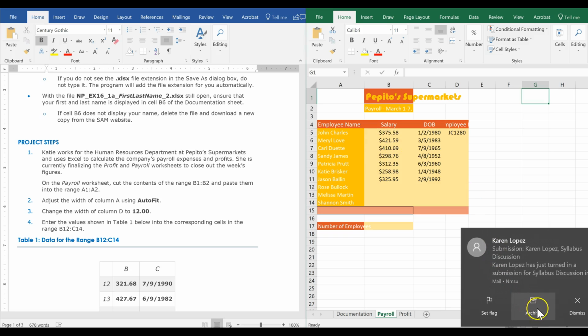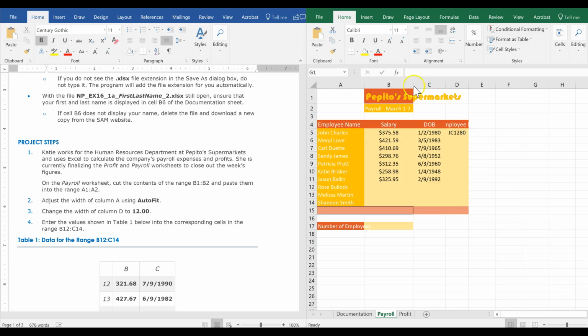Okay, so B1 to B2 is here, and it wants me to cut, and I can do that here, or I can use the shortcut method. And then it wants me to paste it in A1, A2. And I've done that.